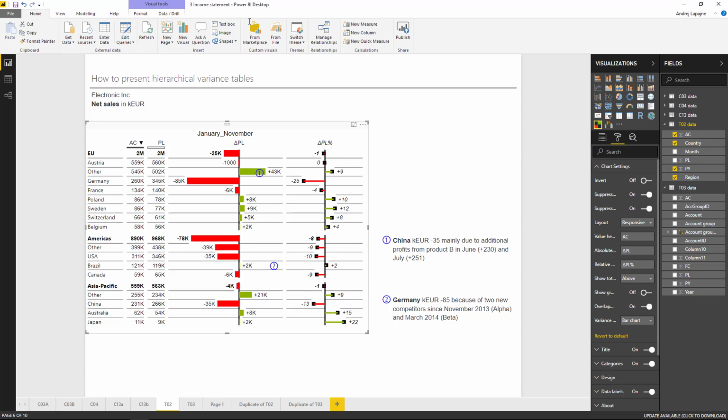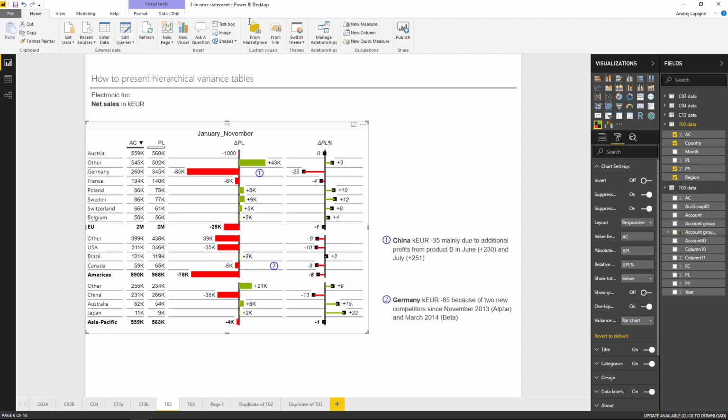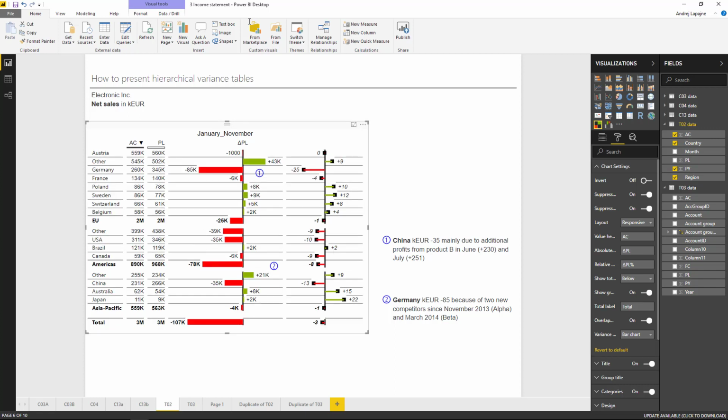This is actually the default option, although I think in most cases it's better to display the totals below. So this is, I think, still the more standard data presentation. So this is one way, and then again you can add the grand total at the bottom. So now we have the groups, Europe, Americas, and so on. But if you want to have the grand total, you just enable it here. So now you see we got the grand total here, and you can actually rename it.